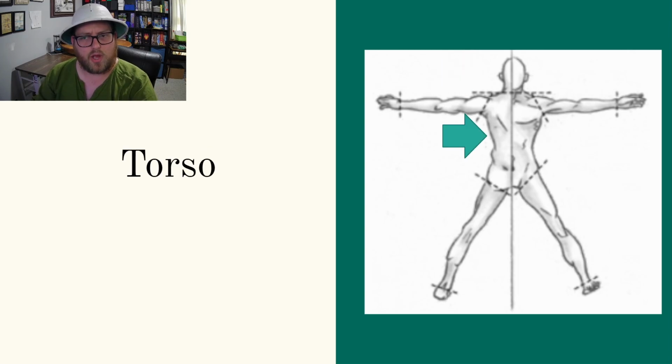Next, you have the torso. So the best way I've ever had the torso really explained is anything that would be covered by a one-piece swimsuit, right? So you have the strips over here on the top of your shoulders, coming down into the pectoral area, the breadbasket, around the back to your butt, and up through the groin. All of that is your torso, and you can see that here on our little map guide.